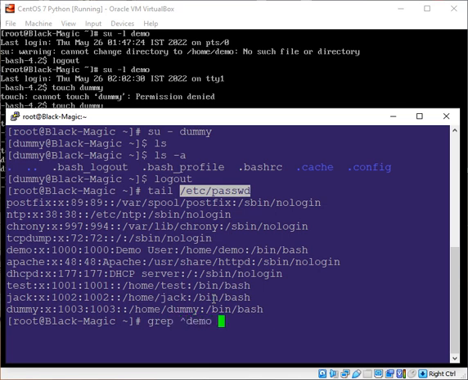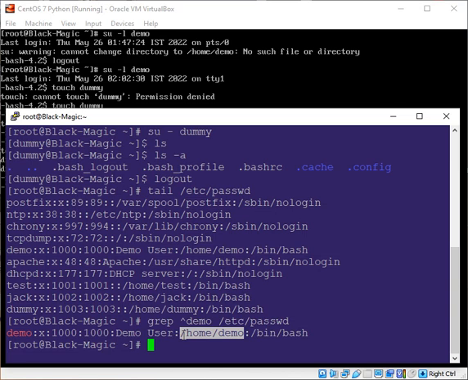I want to check where the default home directory is for this user. It is under /home, right? And then you can use the mkdir command. Now let's suppose I change it manually for this user Jack.